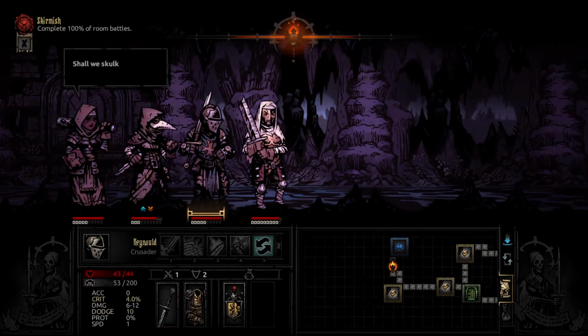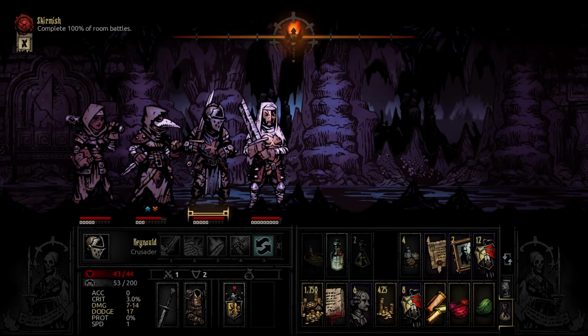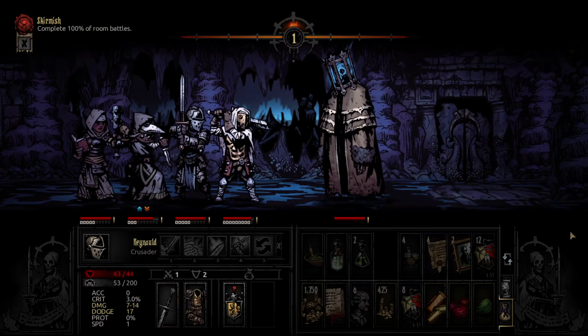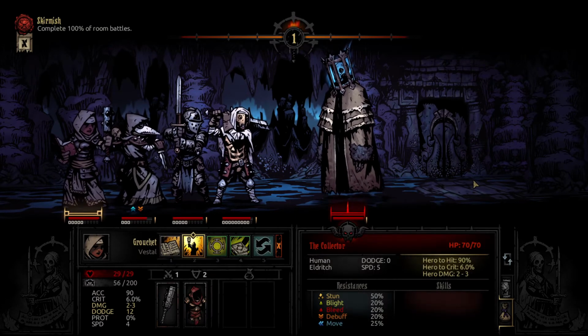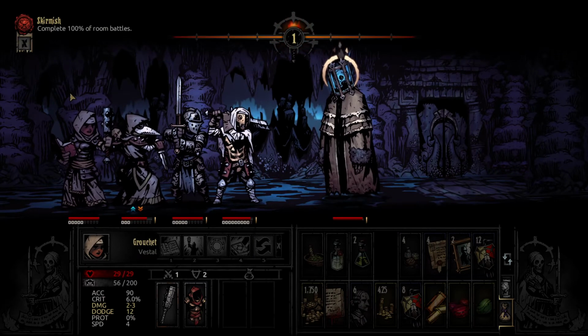Okay, so what are we doing? You're right, we don't really need to carry the torches anymore. Let's open up that space. What the fuck? Faces of the damned. Oh god, we're in deep shit. Alright. Thank goodness. Stun. This guy is bad news.